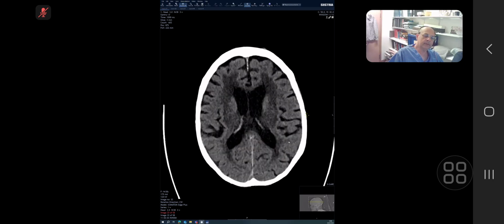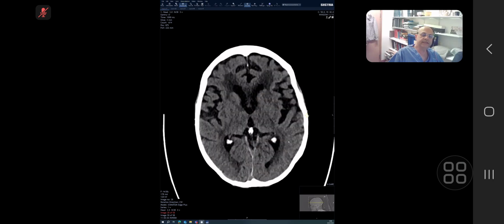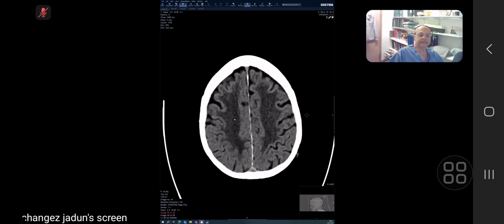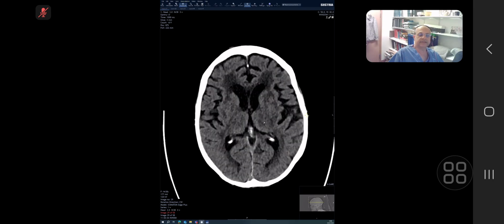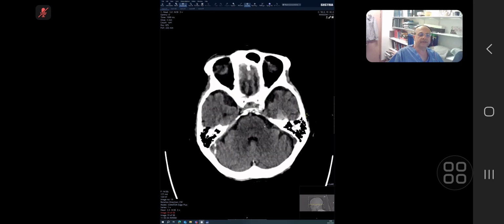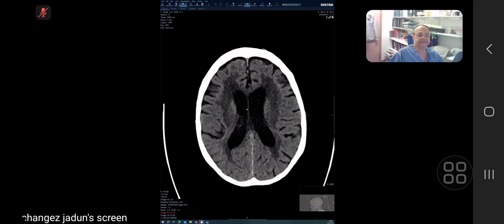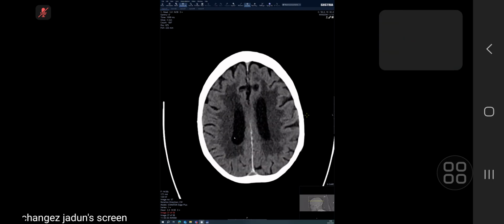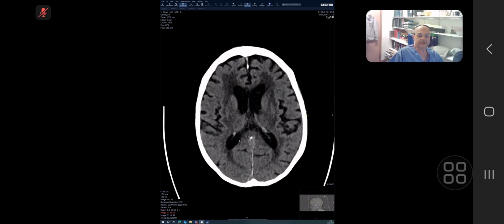Okay, so for the audience, let me sum up this case on your behalf. You see Fazekas 3 scale confluent white matter small vessel ischemic changes. You see some ischemic changes in the basal ganglia. You see some ischemic changes in the thalami, maybe some small ischemic changes in the pontine region, with generalized involutional changes. Very important in this case, what the examiner wants to hear is, are there any brain contusions? That's number one. Is there any intraventricular hemorrhage?